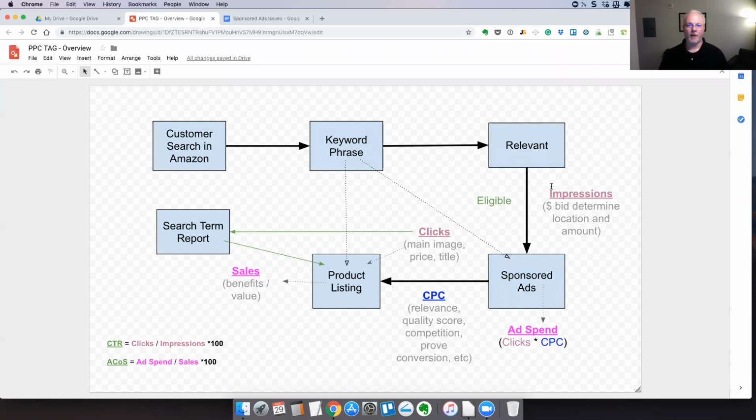Every time it does show up to a potential customer, that becomes an impression. So I guess just the stages of it. It's a big idea that's hard to speak about, and Amazon changes the rules a little bit, but it is like a staging. You have to be relevant for them to run the ad, and then once you've passed that, gotten the green light in relevancy, then you're put in a position to bid. Yeah, that's right.